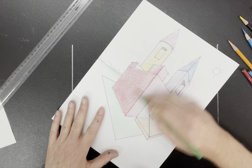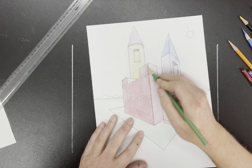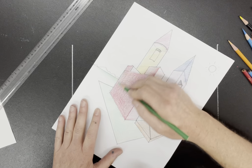Now remember, you don't have to build the surface all at once, you can do it gradually, little by little. That's why I'm pressing kind of lightly right now. And you don't have to be happy with the results right now.